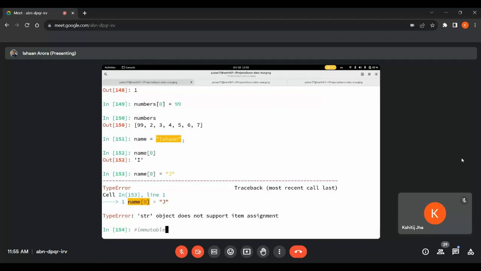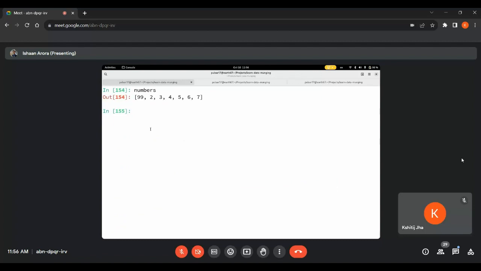Cannot be mutated. Python lists are mutable. They can be mutated. They are meant for mutating.